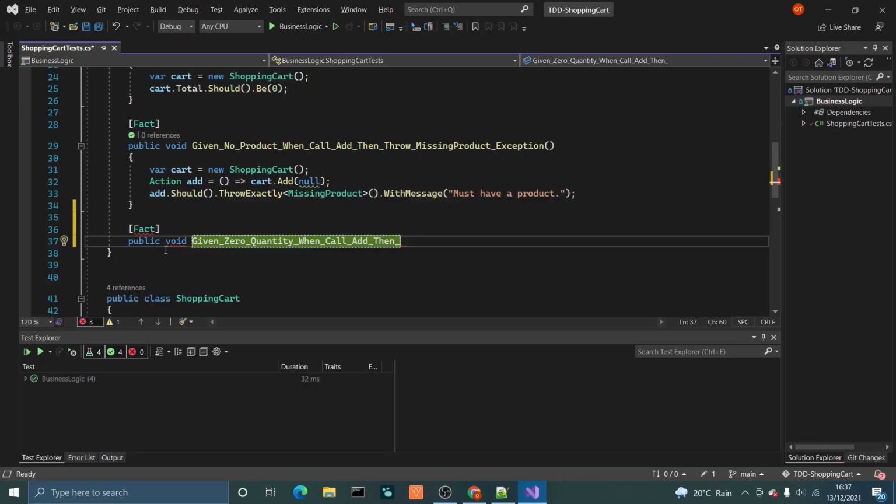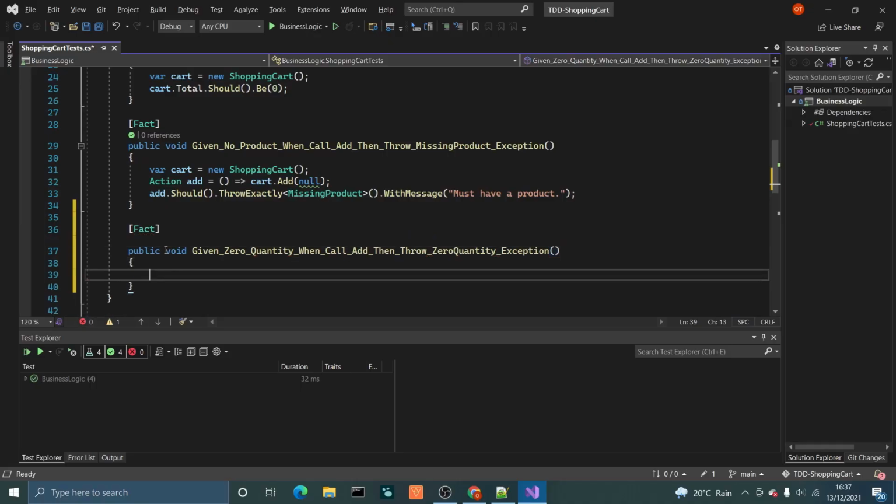It isn't overly helpful. We probably ought to go back to the client and let them know that there was a problem, that this kind of slipped through, because it's really not valid. So how about something like then throw 0 quantity exception. Let me just read that out again. Given 0 quantity, when call add, then throw 0 quantity exception. I think that looks pretty good.